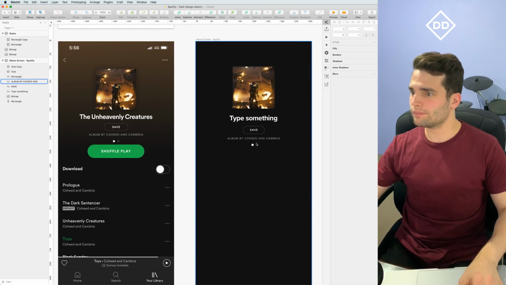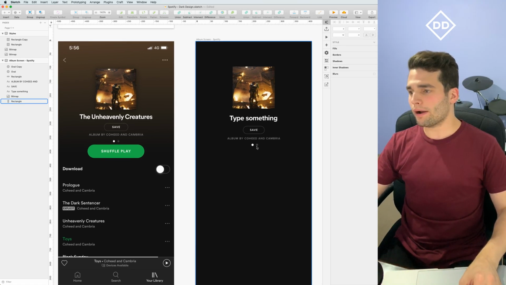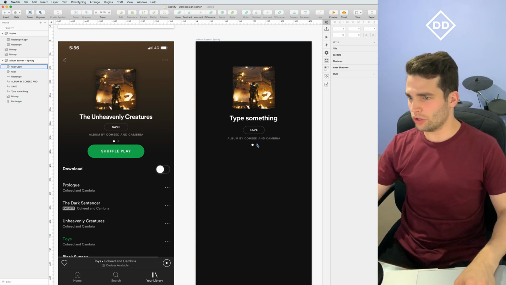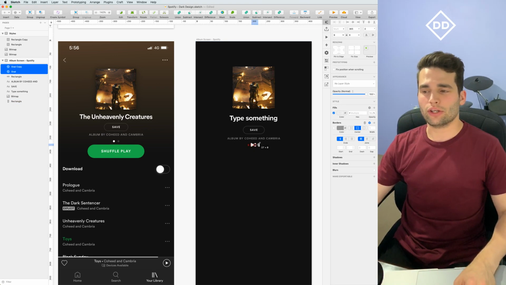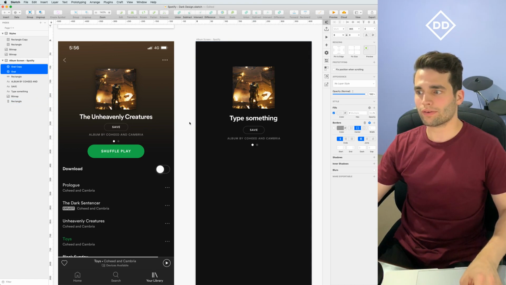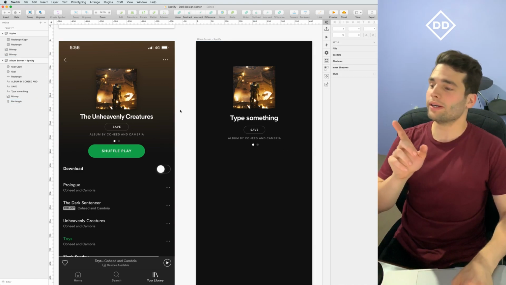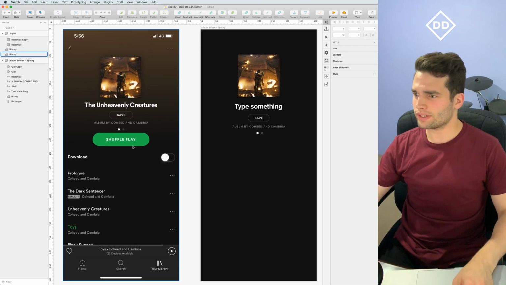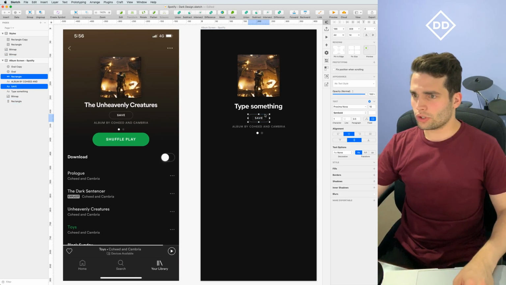So they're just two dots, but they're super powerful. As soon as you see those two together, you know that you can swipe, and then these two will end up swapping around. So you can see that the right one is actually active and the left one isn't. So that's looking good so far. Let's get this shuffle play.